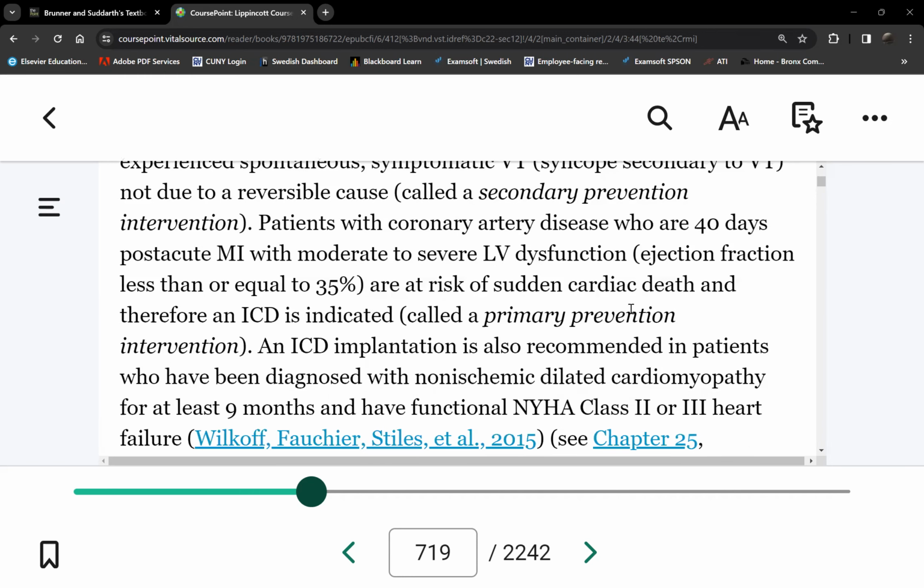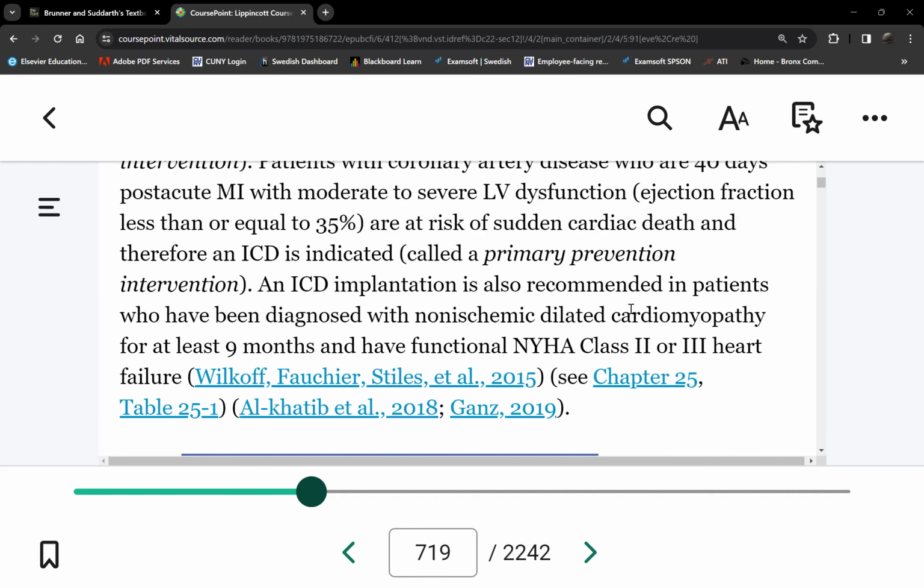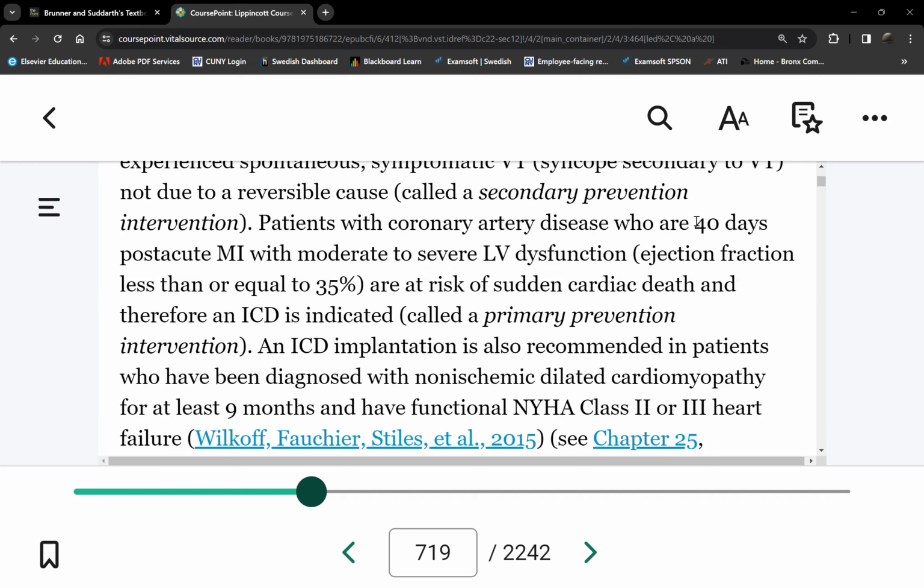Patients who suffered a heart attack and survived can't have the ICD until how long? 40 days after. We have to wait until the full healing process has occurred, meaning, yes, part of your heart died. We have to wait until that necrotic tissue turns into scar tissue first, meaning full remodeling has already occurred before we can put in an ICD. Okay. So these are the various indications of who will get an ICD.